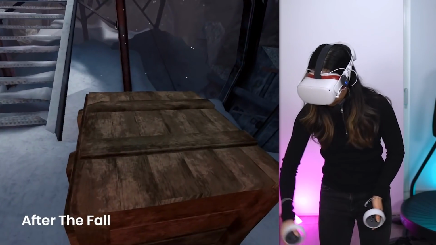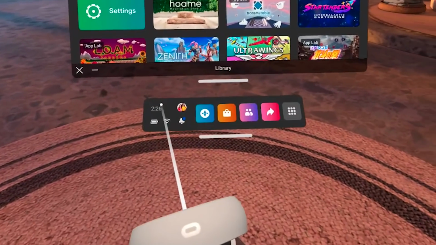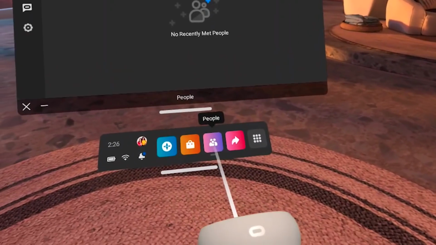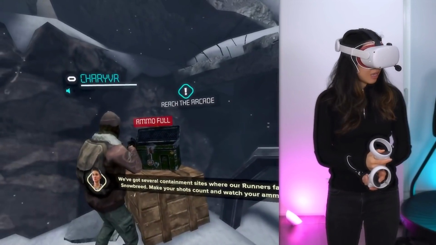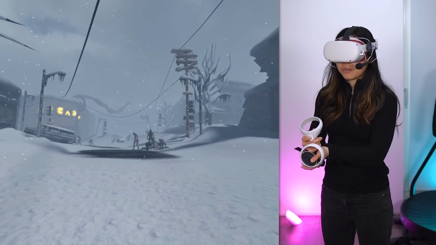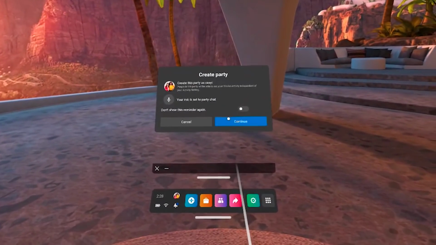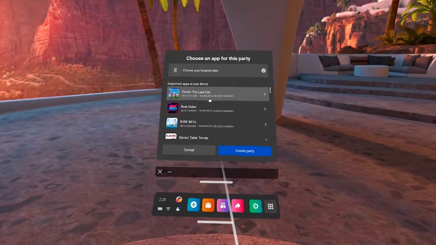The first update is for multiplayer. If you meet others in VR now, you can view recently met ones in the People tab in the menu in VR or in your Oculus mobile app. This makes it easier to find the nice people you played with again, or maybe to block them. And if you hook up for a party now, games that support enhanced multiplayer features will be highlighted, so it's easier to find friends and easier to find games to play together.